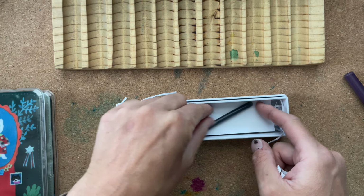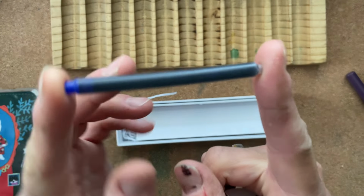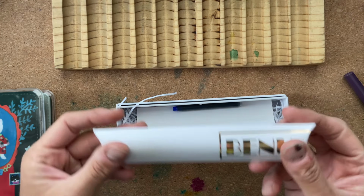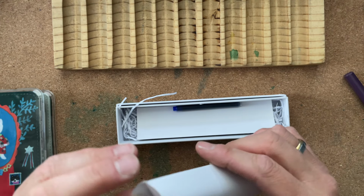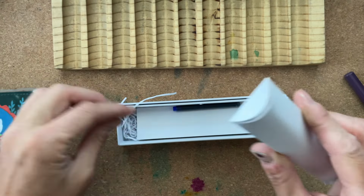So, as usual, Benu pens come in these very sturdy cardboard boxes. There is a long standard international cartridge included, and the ink that is in here is Diamine Oxford Blue. This is where the pen is inside. I have actually already taken it out and inked it up.